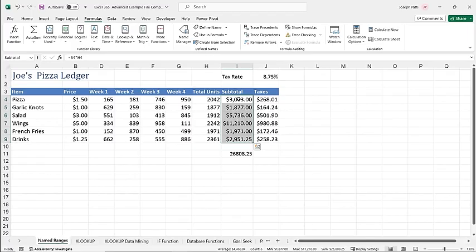If you only select, let's say, from I4 to I8, that's what it says in the name box. It just gives you the I4 that you selected. But if you select I4 through I9, you'll see it neatly displays subtotal because we've used Create from Selection, which means it took all of these cells and it just named it from the top row.